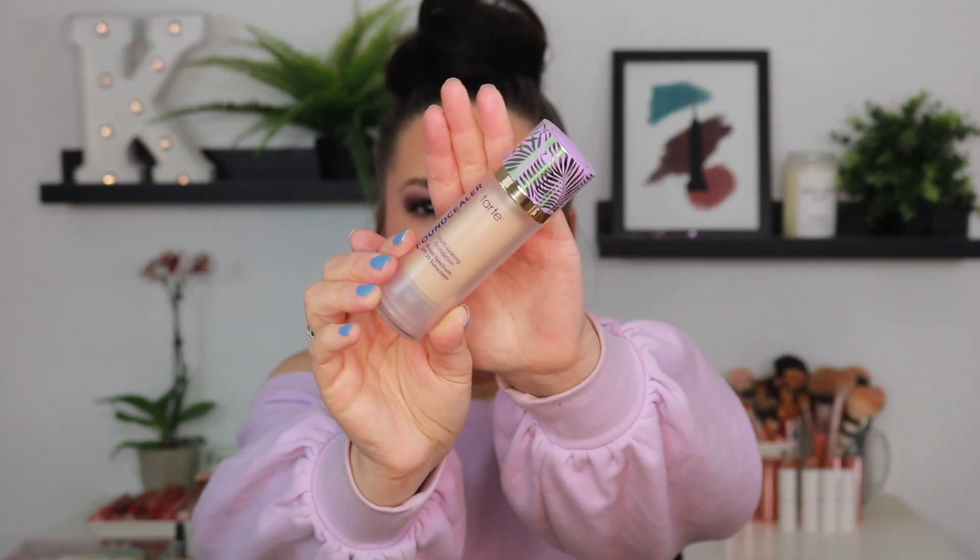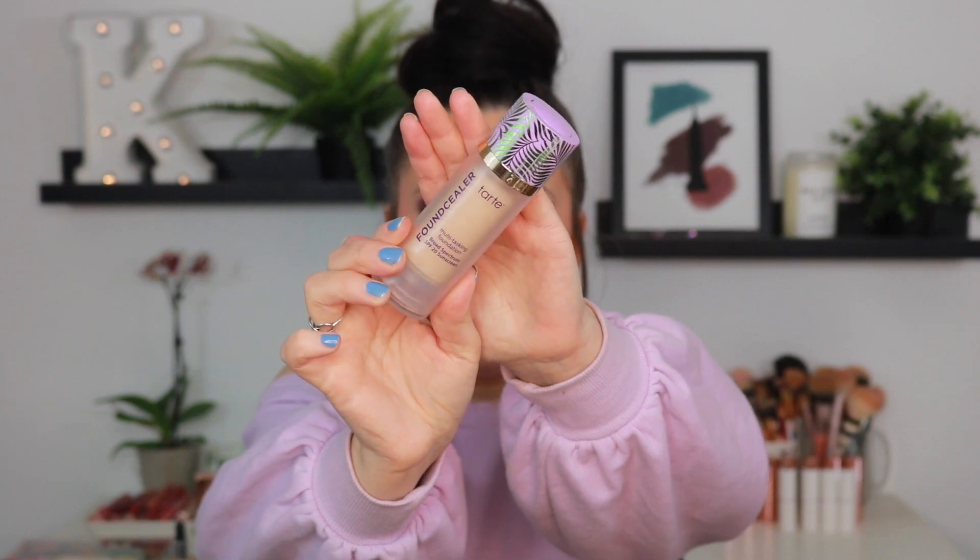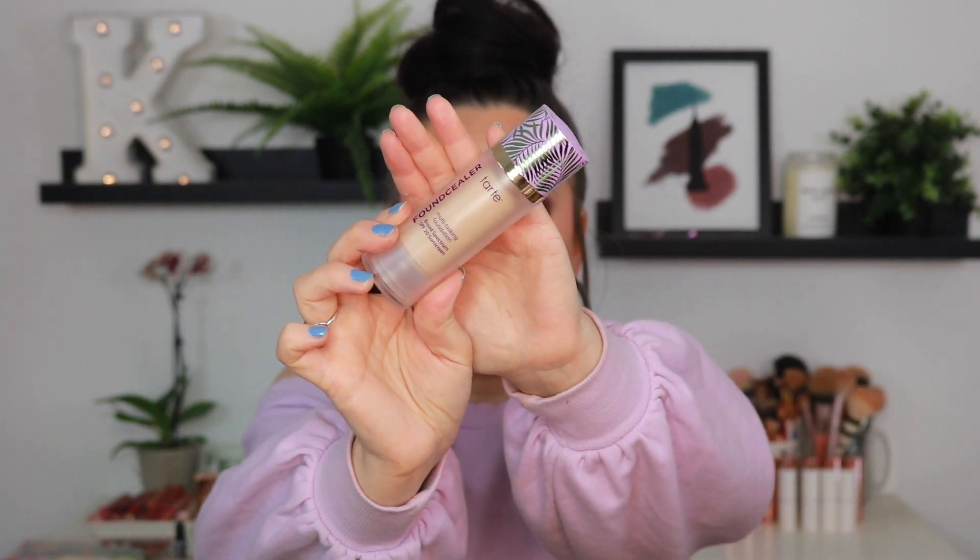From Tarte, we have the Found Sealer Multitasking Foundation. This one is actually pretty good — I don't love it, it's not my favorite, but it's actually a pretty good foundation. However, I did recently pick up their Hydroflex Serum Foundation and their Shape Tape Cloud Coverage. This one I am going to put in the maybe pile because of that — I am making room for newer products. I don't know if I'm totally ready to get rid of this product just yet because there are moments where I put this on my skin and I'm like, holy sh**, that is a really good foundation.